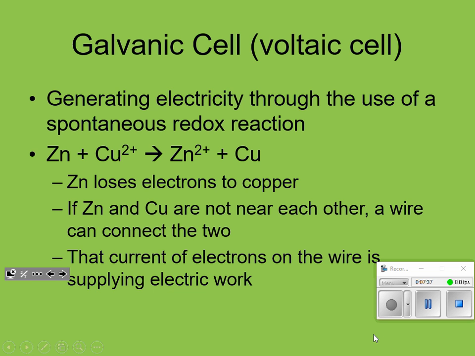So why we have to go over redox before we go over battery cells is because battery cells are electrical energy. It's storing that electrical energy to be used for something. How do we create electrical energy? Something's oxidized. It's losing electrons to something else. It's being reduced. There's a flow of electrons that we can now use in order to power something.